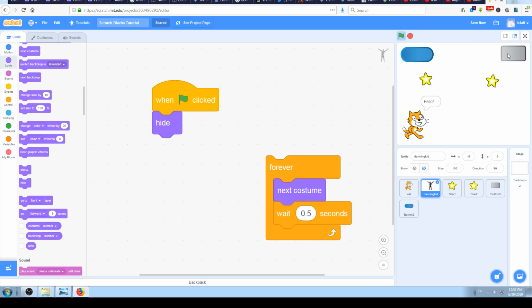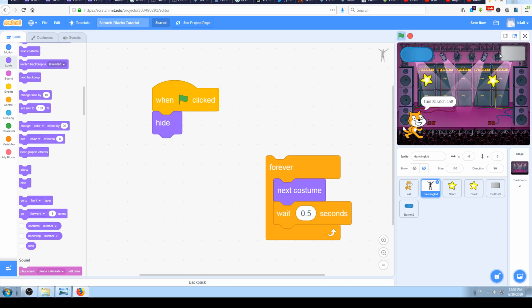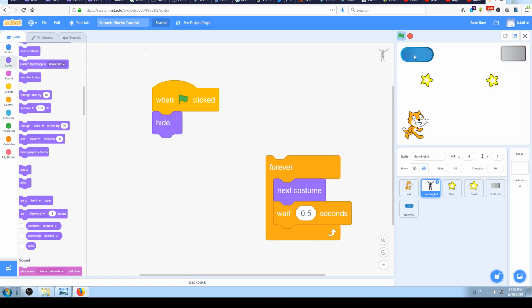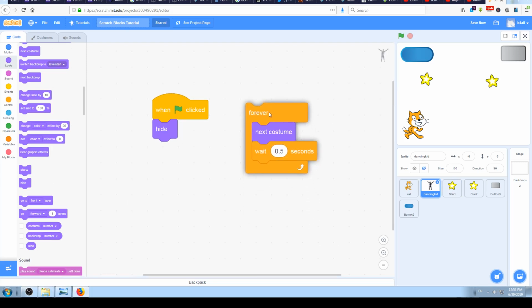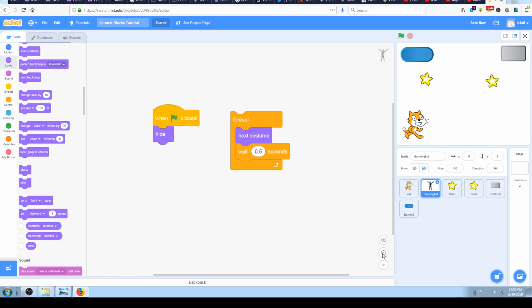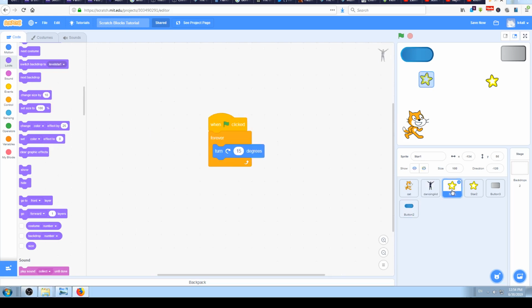But when I click on the gray button and go to the concert stage, he is still invisible. He is not shown yet, so we're in the same problem. But for this lesson, I think this will do it. Don't delete this forever block, we will attach it later in a smarter way. For this lesson, let's also do that for the stars.